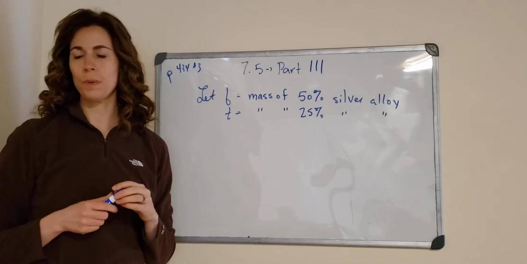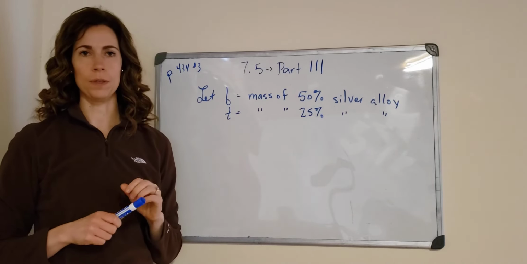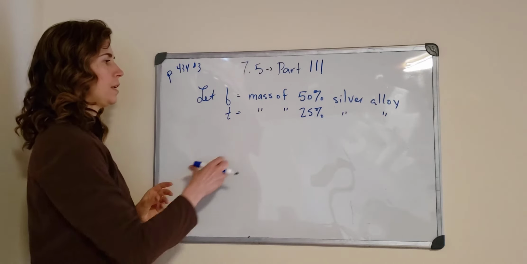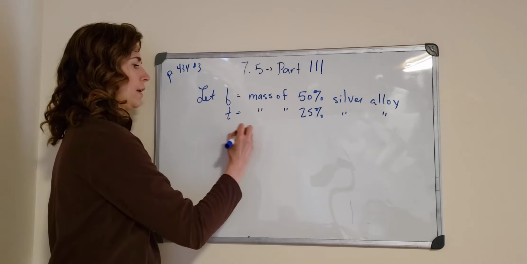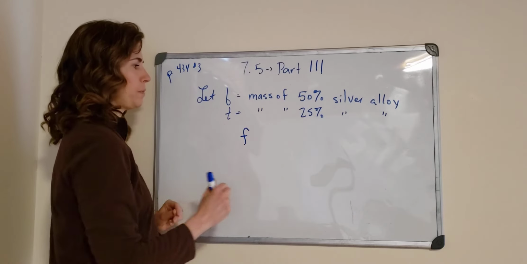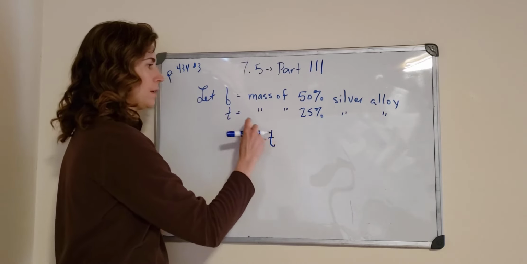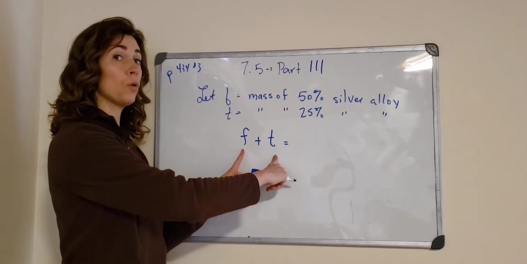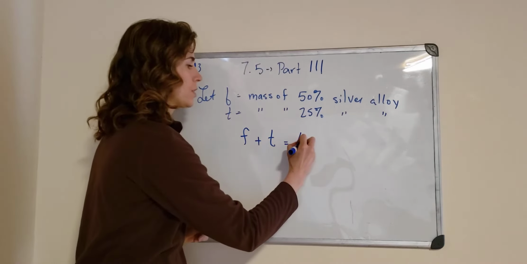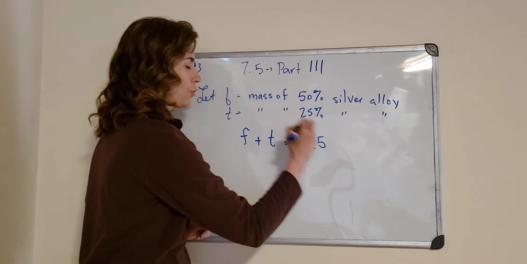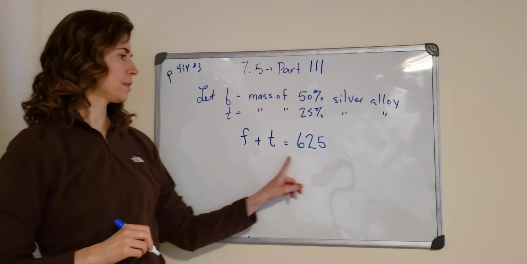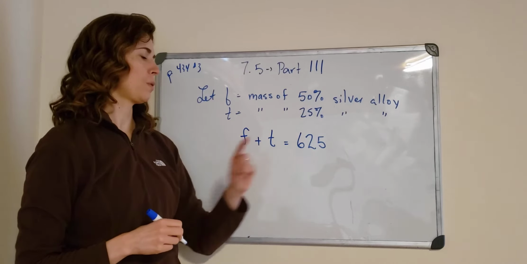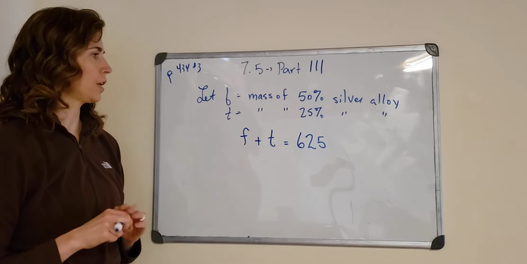All right, so if I'm trying to come up with my equation, they did tell me that my final product will be 625 grams, okay? So that's a clue for us. So if we know that we're going to need a certain amount of our F, which is our mass of the 50%, plus our T, mass of our 25%, and we add up those two masses, the total mass of our raven is 625 grams. So that's there for us right away. Okay, great. So that's our first linear equation.